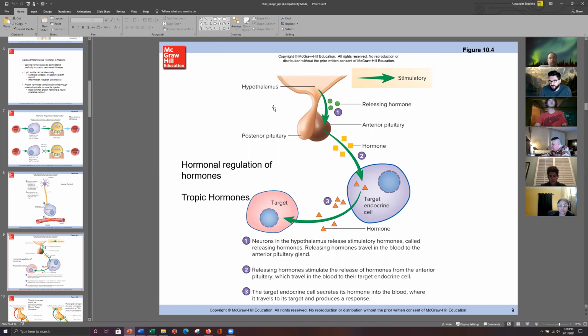So here in this figure, we've got these large green arrows that represent stimulatory pathways. So in hormonal control of hormones, there's 2 different kinds of hormones that we care about. One of them is a releasing hormone, called RH, different from Rh factor for blood types. And then we have inhibiting hormones, or IHs.